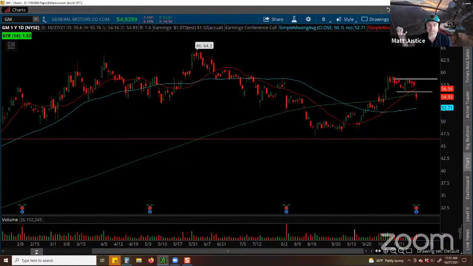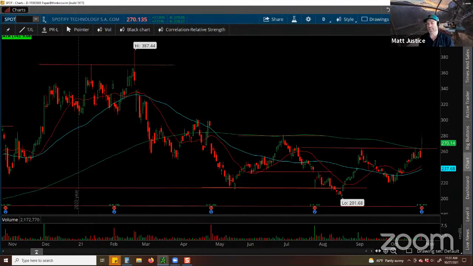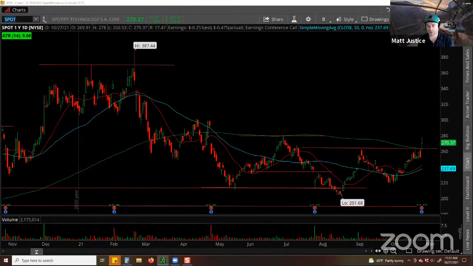Whatever the catalyst is. And then let's end today's earnings roundup, before we get into Jedi Options, here on Spotify. SPOT, please. Spotify comes in at negative 48 cents versus expectation of negative 25. Revenue came in line, 2.9 billion versus 2.9, increased 27.7% year over year. Reaffirmed guidance. This is a very lukewarm earnings report, in my opinion.